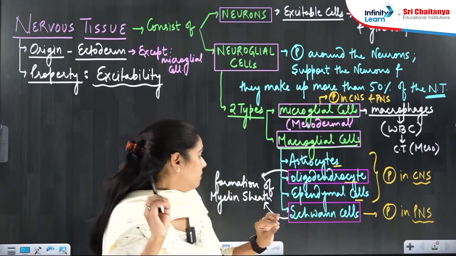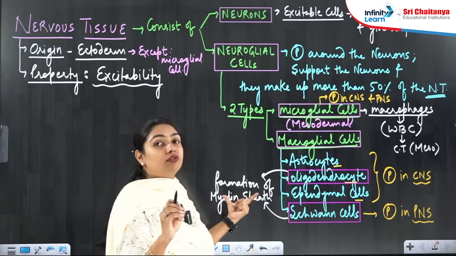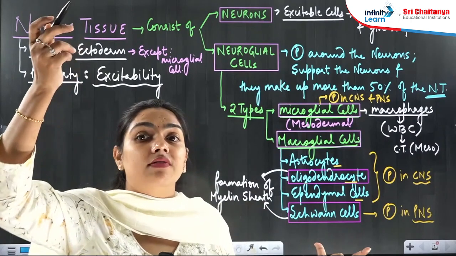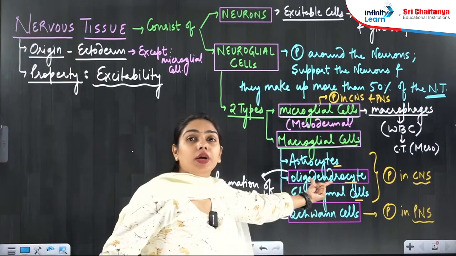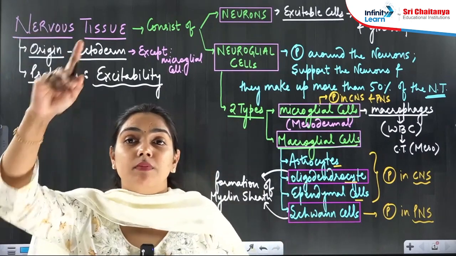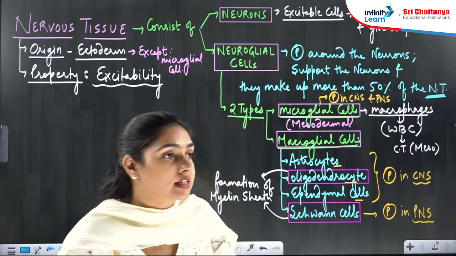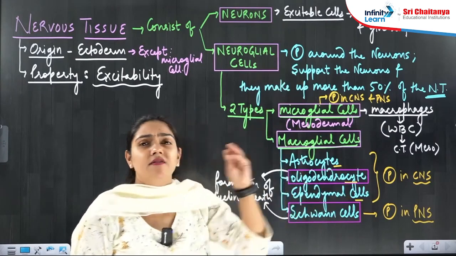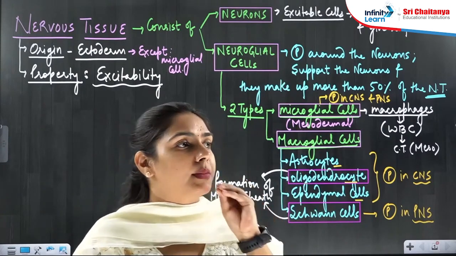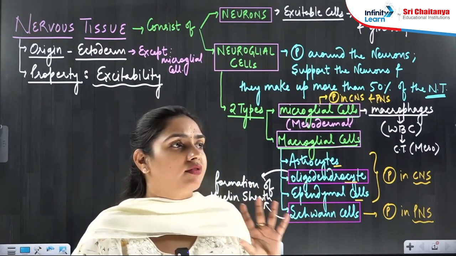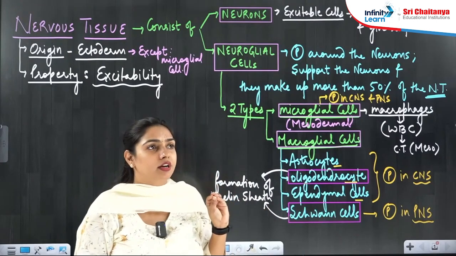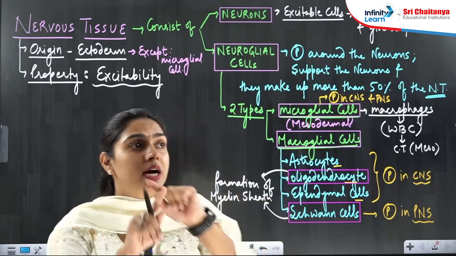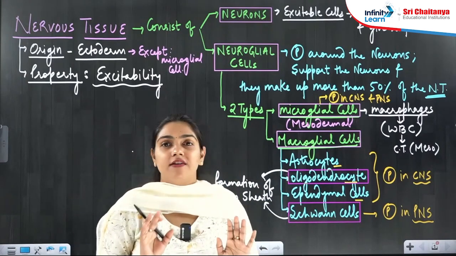Okay. So if somebody asks you which cell is doing myelin sheath formation in the central nervous system? Oligodendrocyte. Which cell is doing myelin sheath formation in the peripheral nervous system? Schwann cell. You should remember everything, basic and important information I am giving you. Very, very important information. Yes, many of you know about the myelin sheath. Very good.